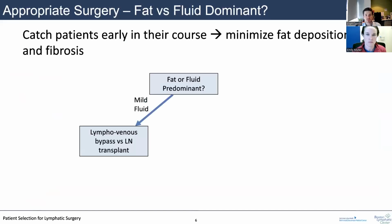So, we've moved a little bit. When Drew and I started working together 6-7 years ago, we were really limiting our assessment of patients that may be good surgical candidates to those that had advanced disease. We felt like their quality of life was affected enough to consider maybe doing something more drastic like surgery. But we've shifted away a little bit from that to say, well, maybe we should be catching these patients early. Let's not wait until that fat and inflammation and skin changes become out of hand, but let's catch them early before the fat starts to accumulate.